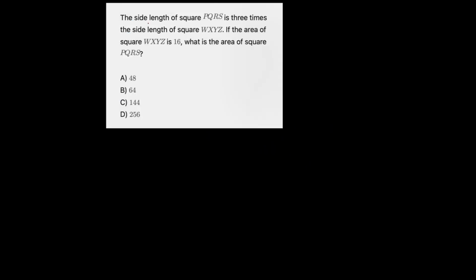So here we have another example. We have one square that has side lengths that are 3 times the other square. So the side lengths are in a ratio of 3 to 1, and we want to keep track with the names. This is the PQRS that has the 3, and the WXYZ that has the 1. Now, if the sides are 3 to 1, the areas are the squares of both of those numbers, so 9 to 1.